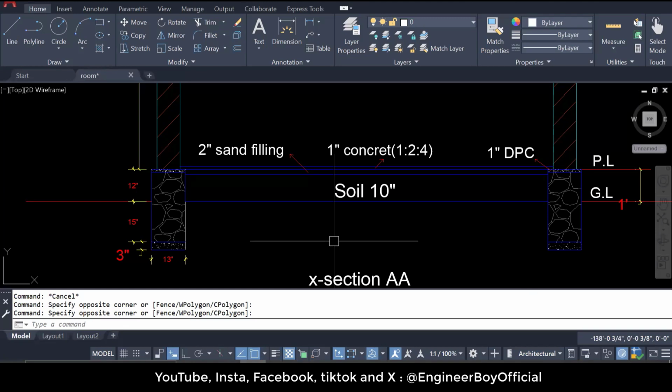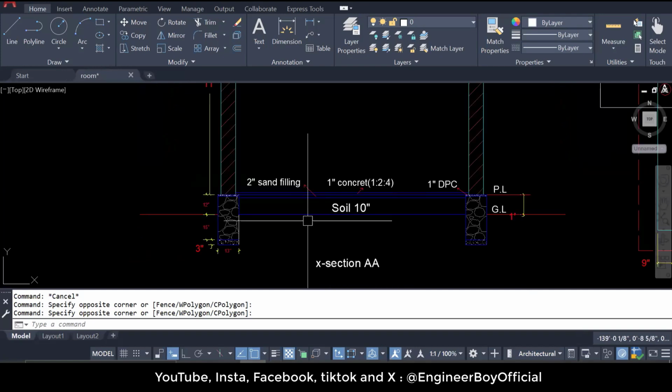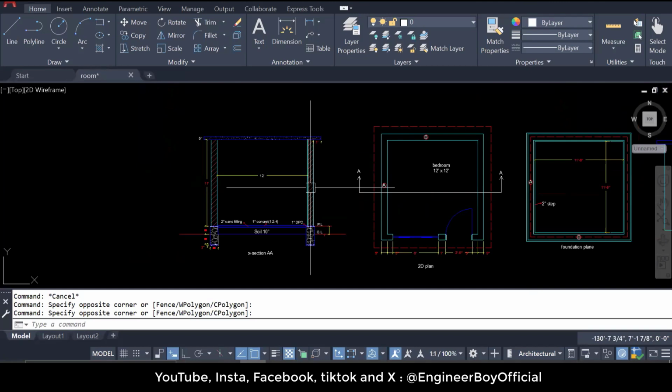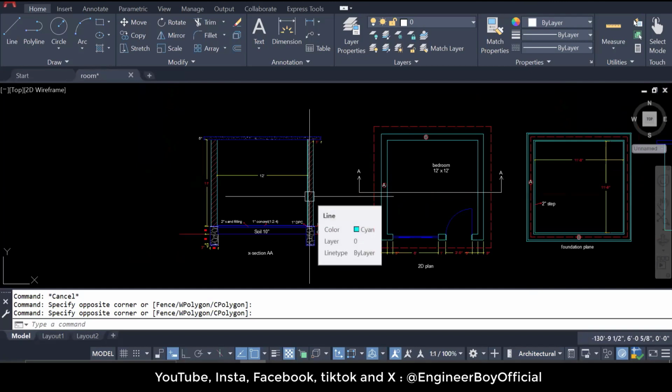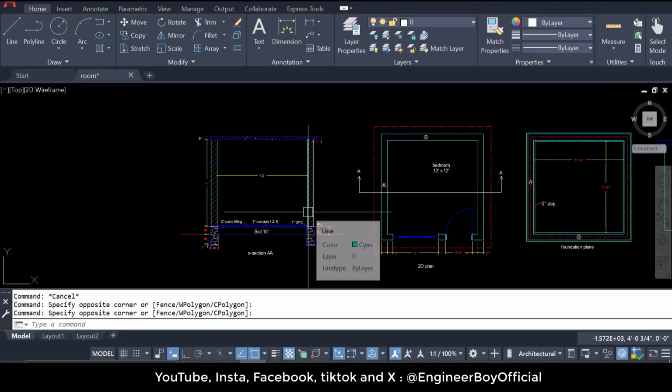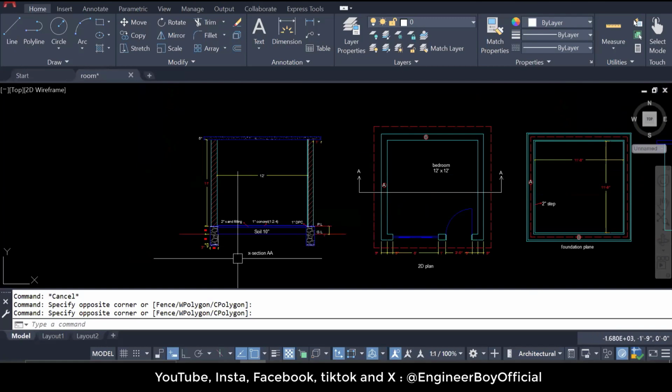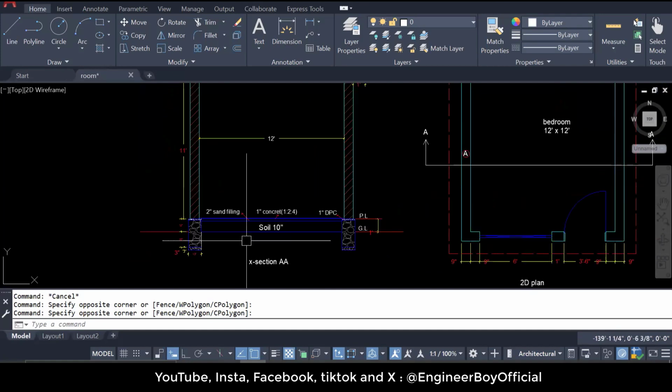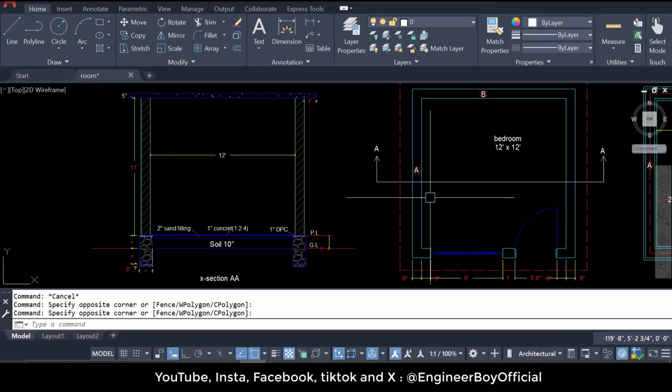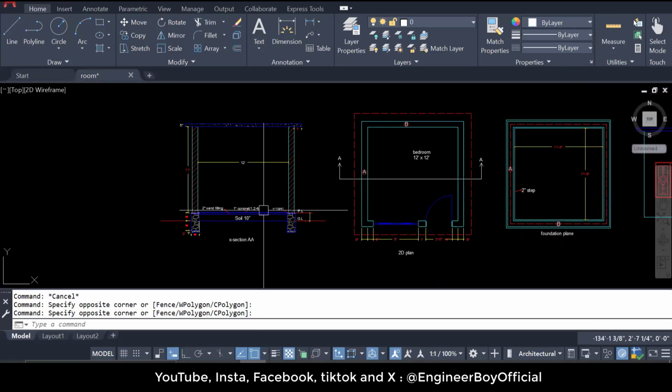All right. So in today's lecture, we will be determining different materials for a room. We have this small project, and we will be working out the quantity of each material that can be used in the construction of a single room. I drew this drawing for you guys just maybe an hour ago.